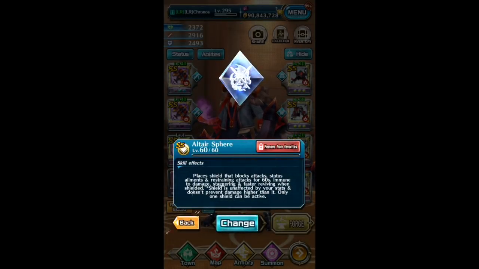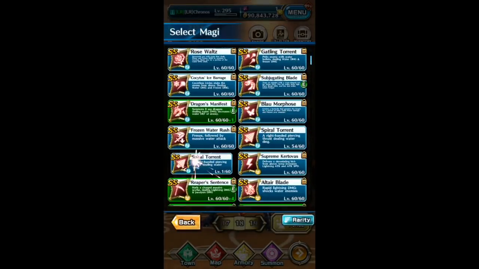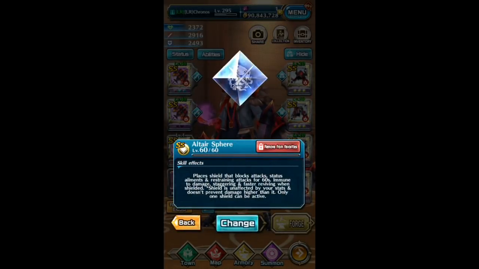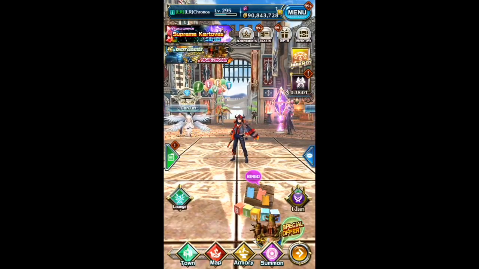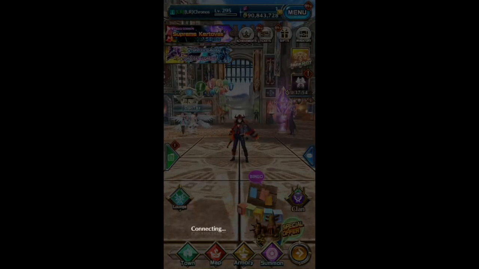It looks sort of similar to Altair Blade. If we take a look at it, it looks like Altair Blade. It's the same design, and luckily I really like the Altair Blade design. Maybe the dragon inside is a bit different, but basically it's a new type of shield Maggie. So we have Quad Aegis, Fighter Aegis. Those two are pretty similar, but this is pretty different, I would say.